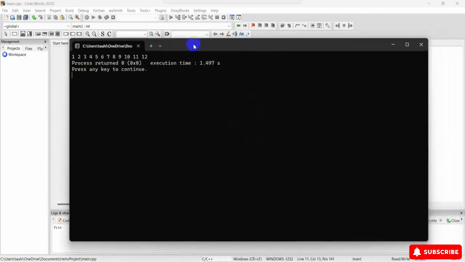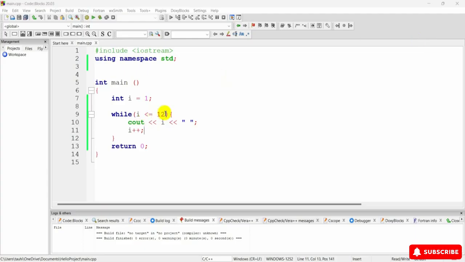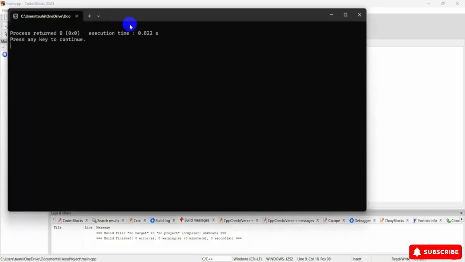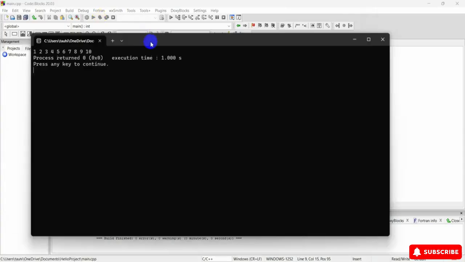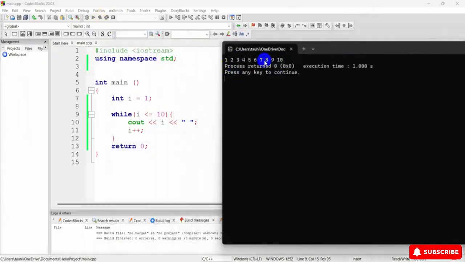Now here is another use. I'm just changing this sign to equals, inserting it here in this condition, then saving and clicking the build and run button. Here we don't get the interesting output because I just changed this sign. So I change it back to the previous sign, less than or equal, then save and see the output working perfectly. Now the code is completely working, and the output is 1 to 10.